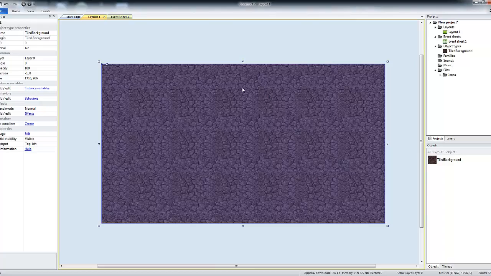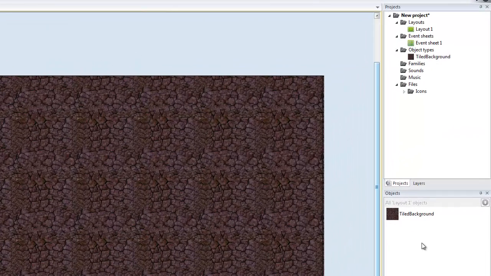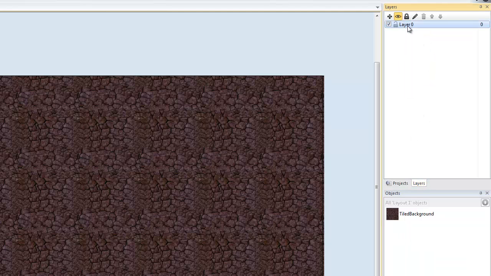Okay, let's go back to the program, and we need to go into layers, and layer 0, we can see there. What we're going to do is rename that. I've just clicked on it a couple of times.